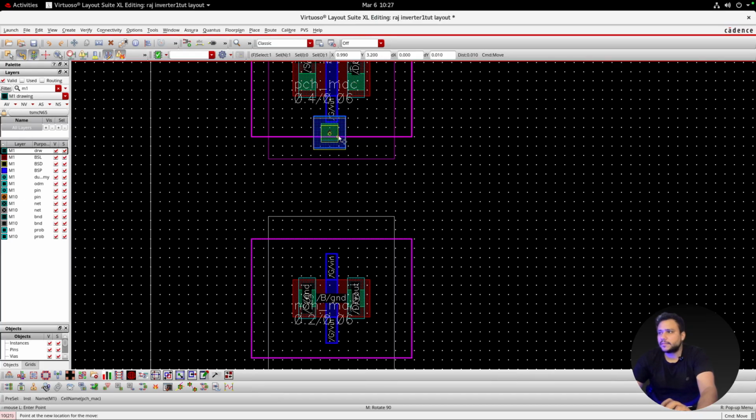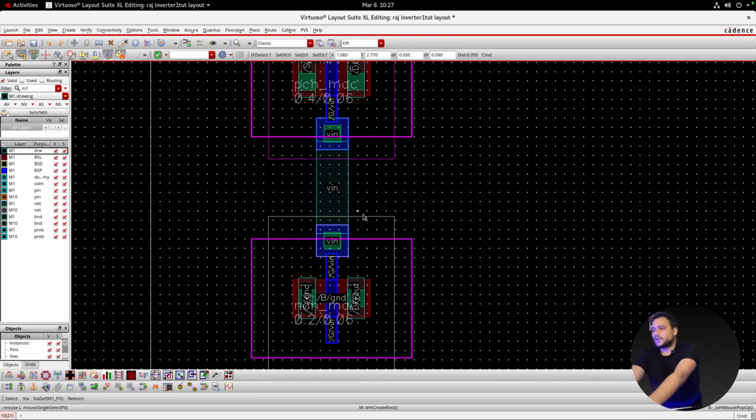You need to press M, and after that you can use the mouse. Okay, so the via is there, and we'll take another via. Simply I'm copying this via and placing it here. Now you can take your metal line M1 and connect the metal line like this. Okay, so this M1 is connected.